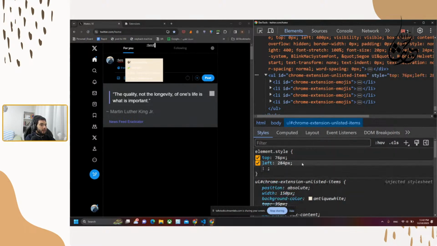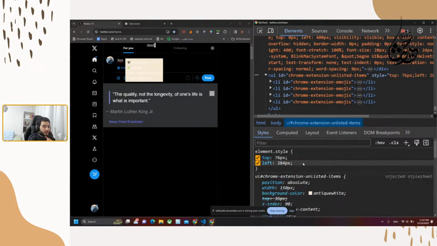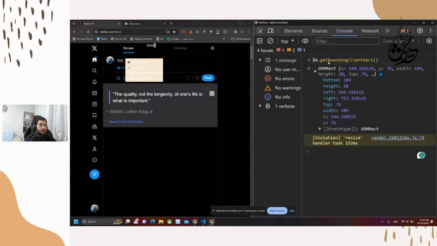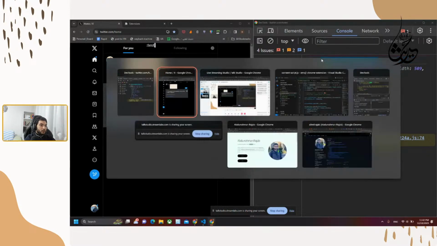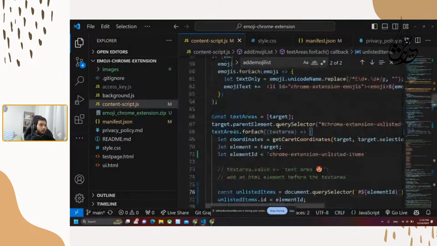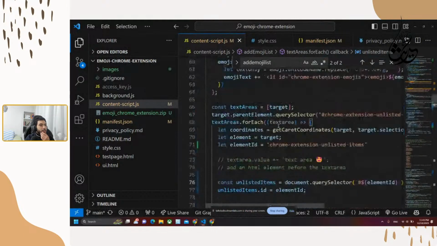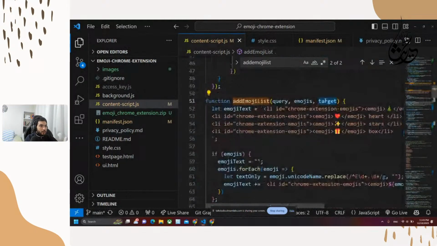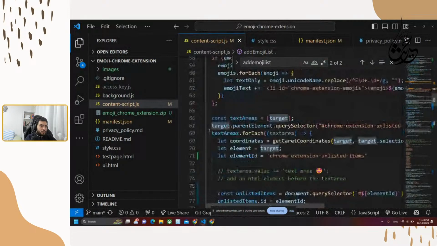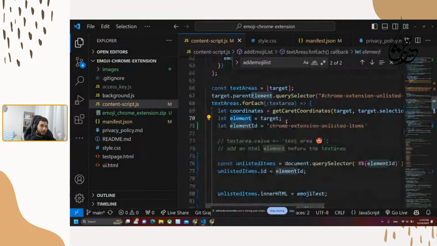So this is the result that I would like to get, which is based on what we are getting from that. But yeah, so I will do this right now, which I will get the bounding, get the XY for it, and that stuff. And here, let's just go with our Chrome, which is adding this based on target element. So here we have our target element, change it to text area, and here we are having as text areas. Here we have it as an element.